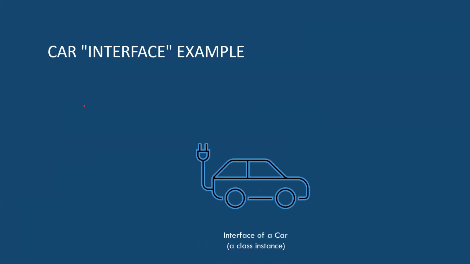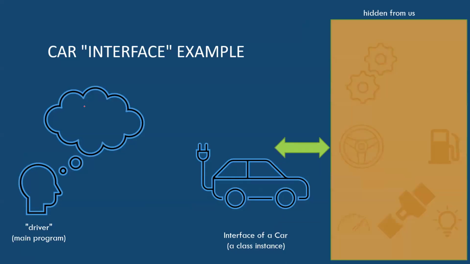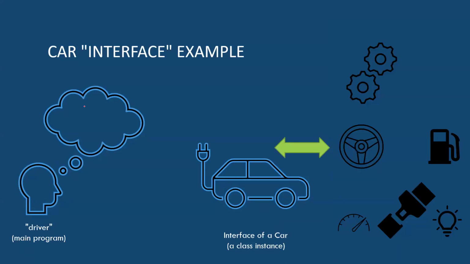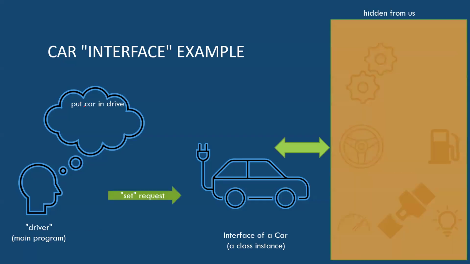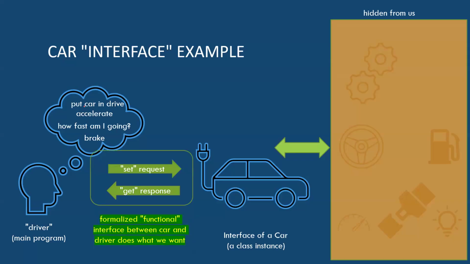Okay. So here's a car, right? Our interface, just to kind of drive this home. So I have the implementation hidden from us. How big is the gas tank? I don't know, right? But I want to put the car in drive. I want to find out how fast we are going at this particular moment. And you can bet it would be fascinating to crack open a Tesla or whatever and see what its object-oriented design was for the drive system. I would hope it would be very clean and very well thought out. But you can imagine something like that really does exist.